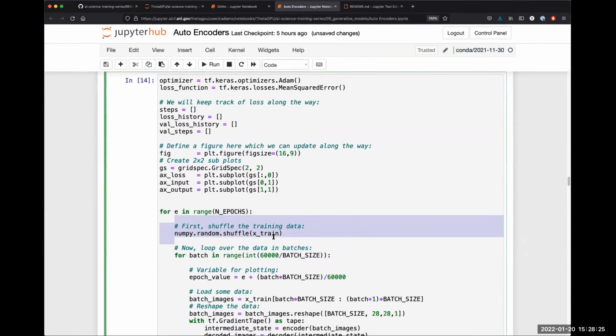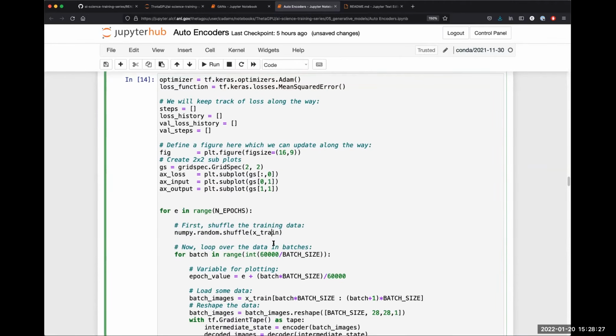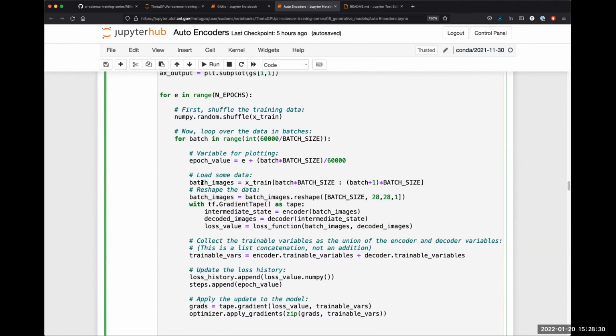All right, so the first thing I do is I shuffle the training data, and then I loop over the batches. So I pull some number of batches out based on the batch size, and I go through in the order in which I've shuffled the input data. I reshape them to make sure they're the appropriate shape for the network. So it's batch size, 28 by 28, which is the MNIST image size, and I've added this 1 here at the end to represent one single input filter. So an RGB image would be 3. This is black and white, so it's just 1. And this is what TensorFlow will actually use to compute the next layer of filters after a convolution layer.